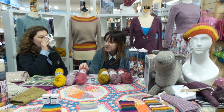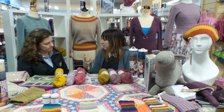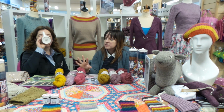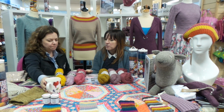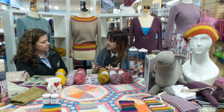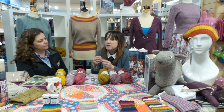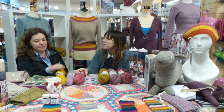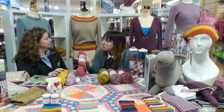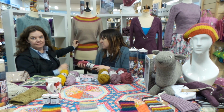So the Titus has got the Wensleydale in with a blend of Blueface Leicester, which many people know now. It's like the equivalent of Merino for the British breeds. And then we put some British alpaca in there as well. We wanted a yarn that had a story and a heritage and an authenticity to it, but also, if you're what we call a luxury knitter, you love those cashmere merino silks, you wouldn't flinch at that. You would love the feel and the handle of it, and not just picking it up on the shelf, but when you start working with it, it's an absolutely gorgeous yarn to work with as well.